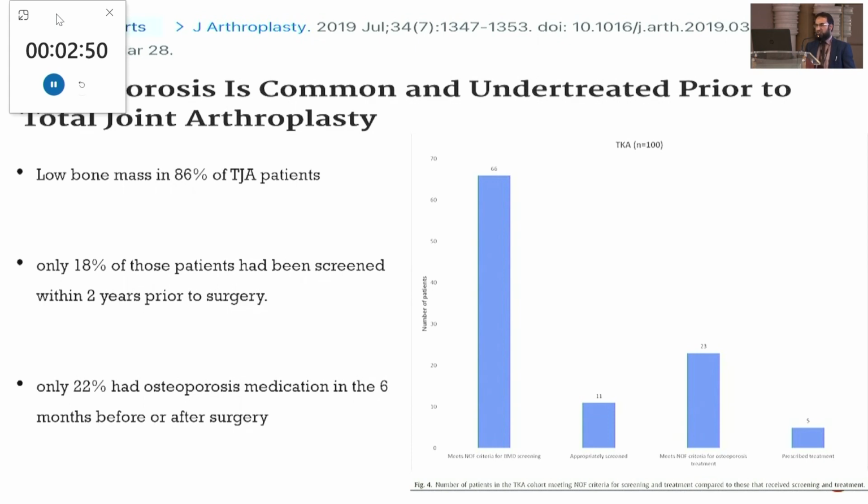Again, this study shows that osteoporosis is common and undertreated prior to total joint arthroplasty. This study found that 86% of the total joint arthroplasty patients had low bone density, but only 18% of those had been screened within 2 years. And just about a quarter of those were on treatment.